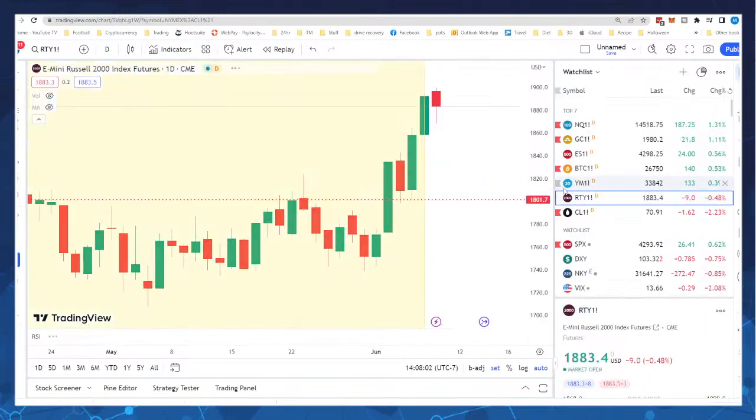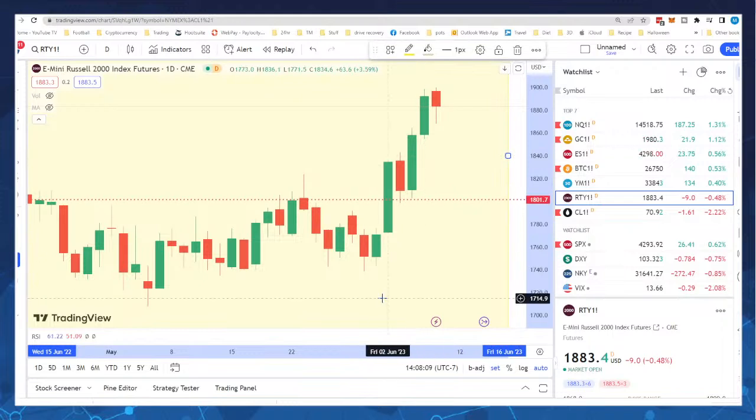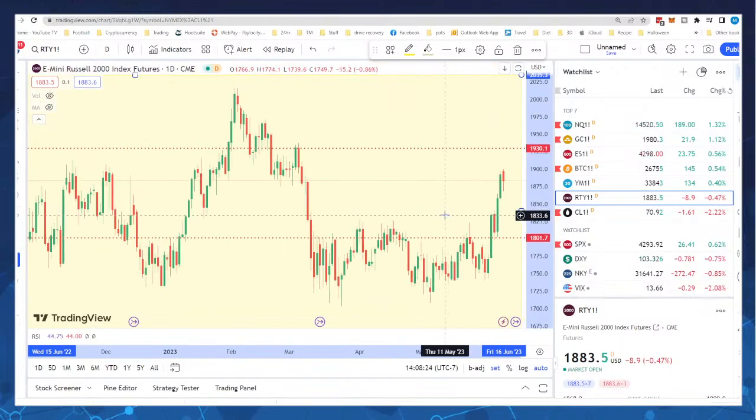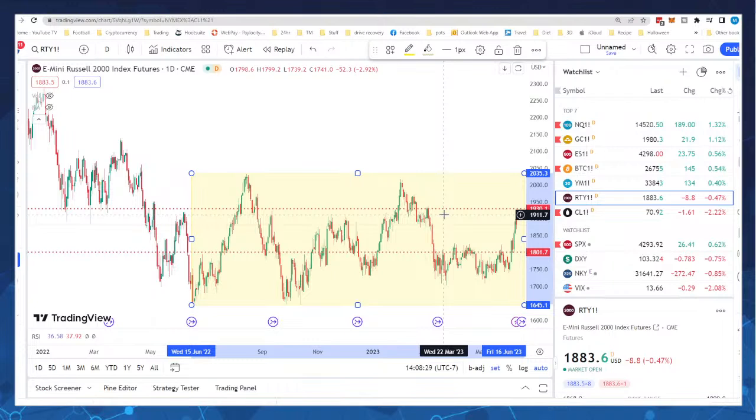That was seventh place. The Russell 2000 has just really been doing odd things, completely the opposite direction of the markets overall. We had weakness the past couple days in the equity indexes like the NASDAQ and the S&P, but Russell surged. Today, we had nice moves up in the S&P and the NASDAQ, and the Russell dropped. So down 0.48% for the Russell, which seems to want to beat to the tune of a different drum right now. We are still near almost dead middle of this giant range that we've had mapped out for quite some time. Hopefully, Tom, you're back at it with the Russell 2000.